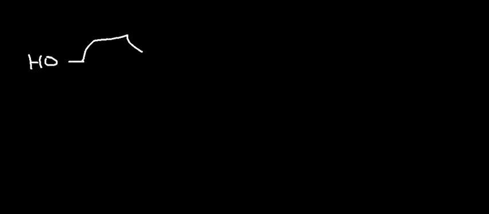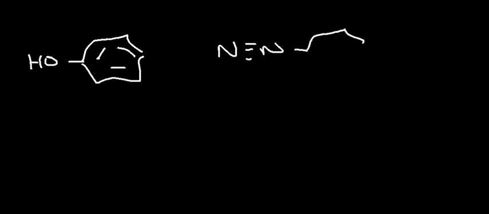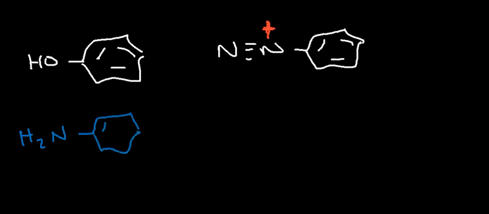Now, here's a question for you. Let's say if you have phenol, or let's say even aniline, NH2 with a benzene ring, and you add it to this. So this is another example of a Koch reaction. And this is why I was saying that you can have some side products. Because if this was H2N, which we had in the last example, it can react with this group as well. So what's going to happen if we put these two groups together? So this oxygen is going to form a double bond. That double bond is going to move here. And then this double bond is going to attack the nitrogen group. And then a triple bond is going to go down to a double.